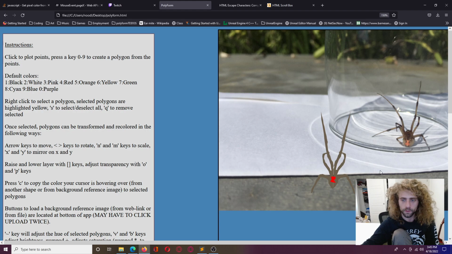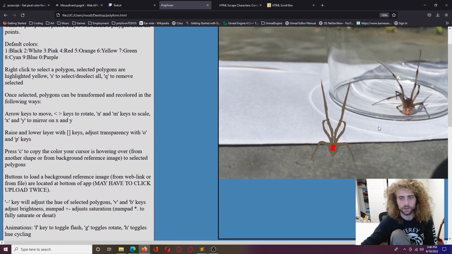Edit speed. I think we really do want to do edit speed, because we might want to not translate by much.